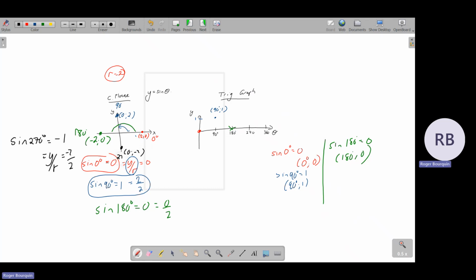Then I've traveled through, this was an angle in green of 180. This is an angle of 270. But here on this representation, what's sine of 270? Okay, sine of 270 is equal to -1. What does that mean? What's the coordinate of a point in this graph? 270, -1, okay, which is somewhere. There's 270, -1, right?